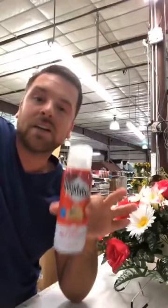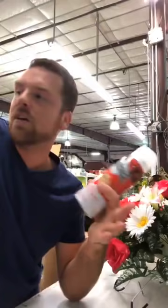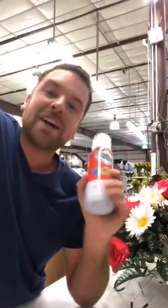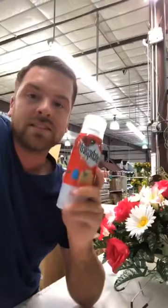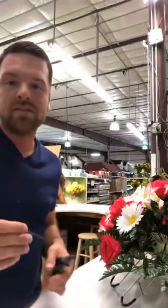What Scotchgard does, besides get you high, because I sprayed it over here one time, like I said before, the fan came on and ooh, honey, it was blowing in my nose. I was high as a kite, almost. So you got to be careful when you spray it. Don't do it out in a windy yard or by the air conditioner or something. But spray this on your flowers. It repels fading. It repels the rain, all kinds of stuff. So this is your solution. Okay, it's not just for your clothes. It's for artificial flowers too.